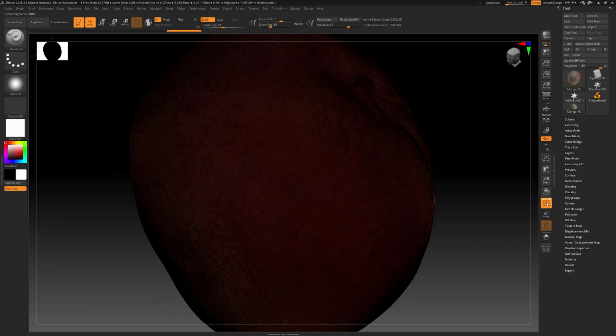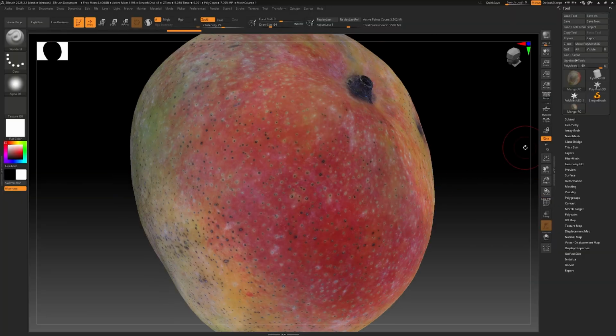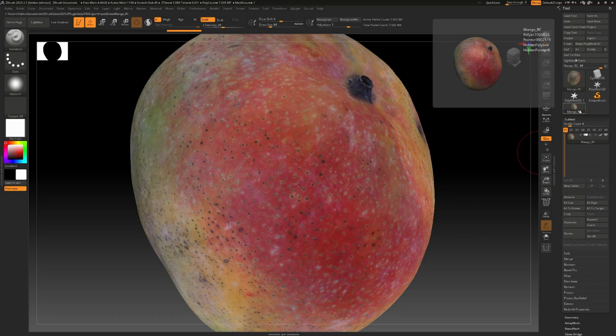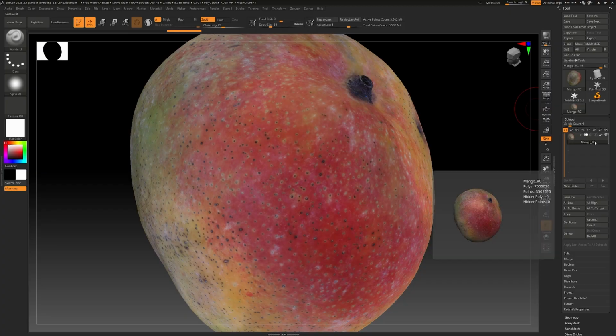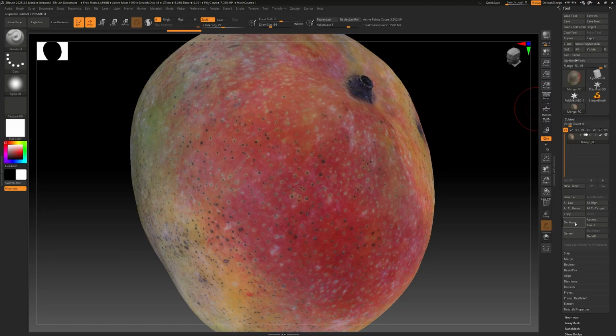But the first thing I'm going to do is I do want to duplicate my high poly. I want to make sure that I keep a nice clean version of that high poly so that I can re-export it later, as well as use it as a base to keep my low poly close to it as possible. So underneath subtools, we see we have Mango RC. I'm going to then click duplicate to duplicate that. And I'm also going to rename that just so I know what it is.